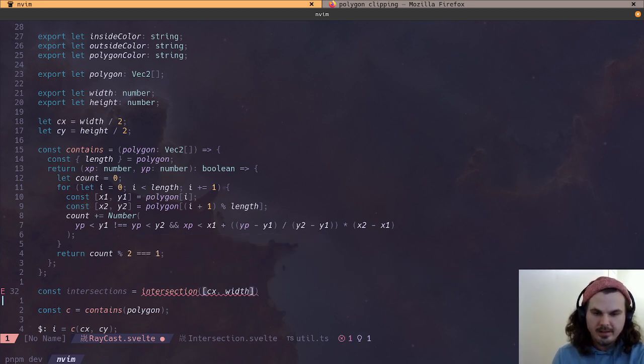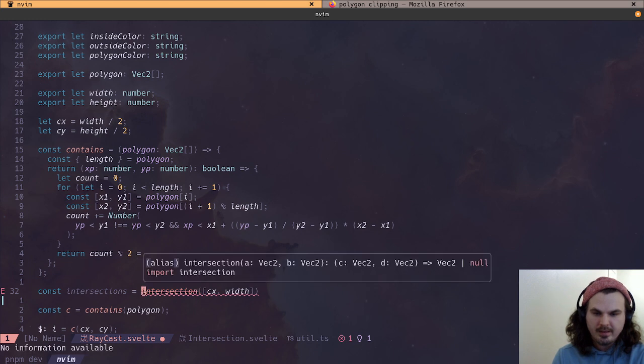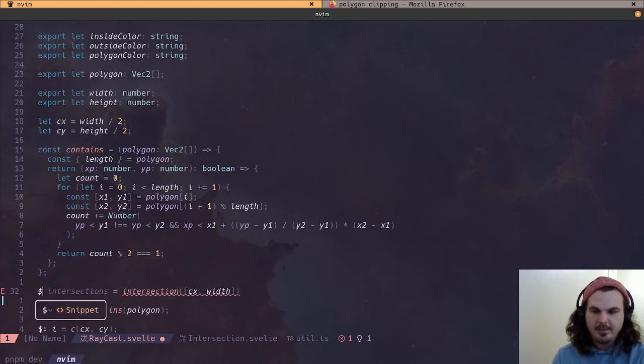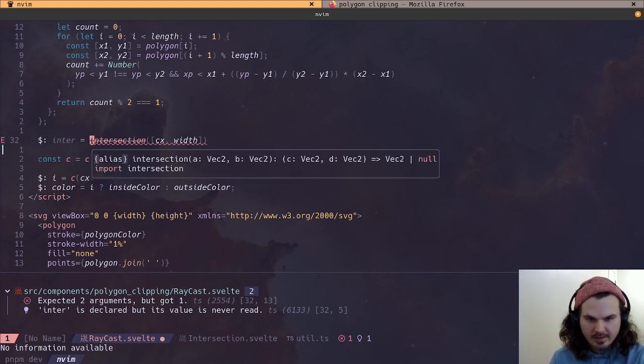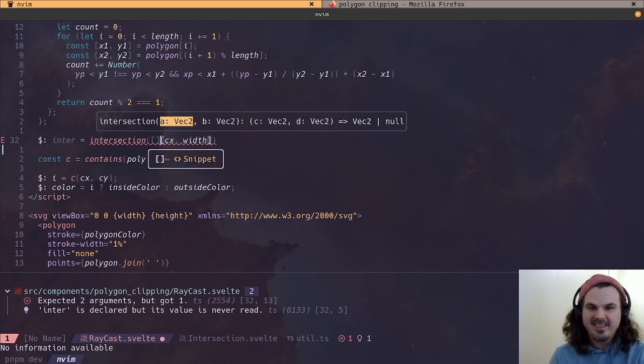And does it need to be... Yeah, it needs to be like this. Expected 2 arguments? Oh yeah, it's 2 points. So it is the CX and CY is the start point.